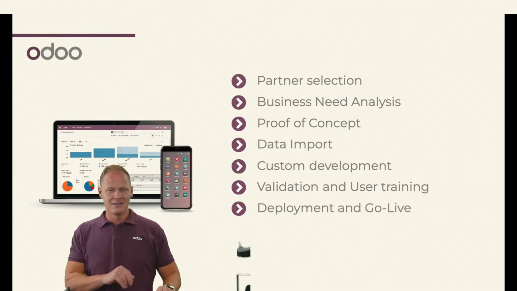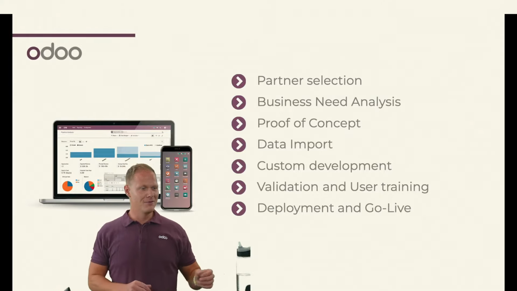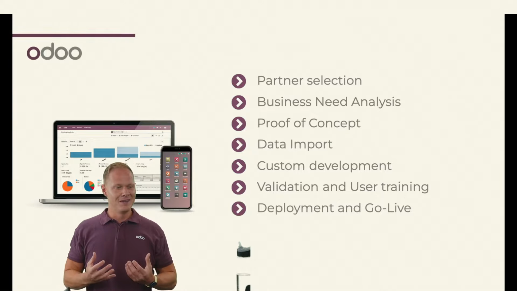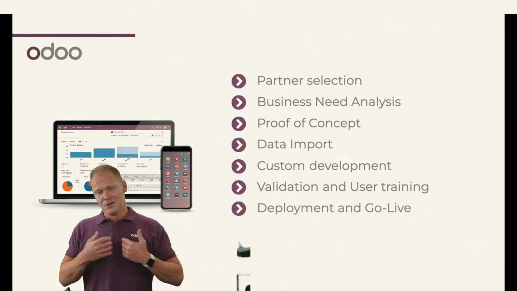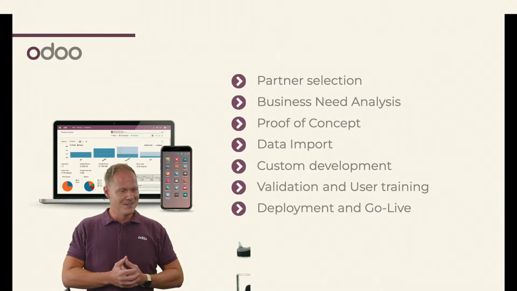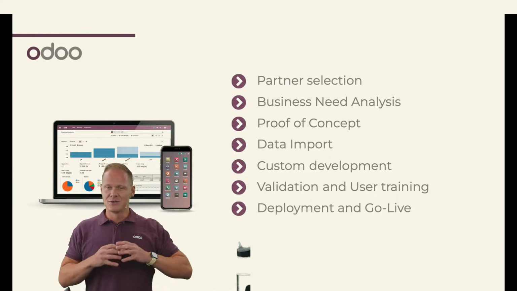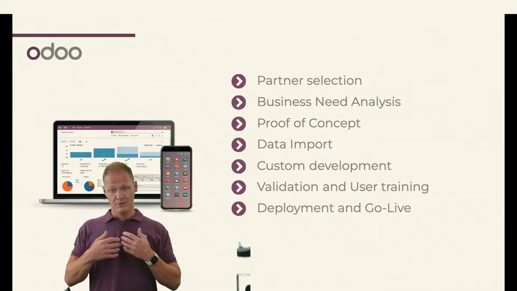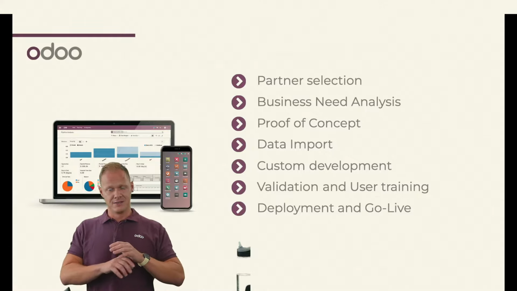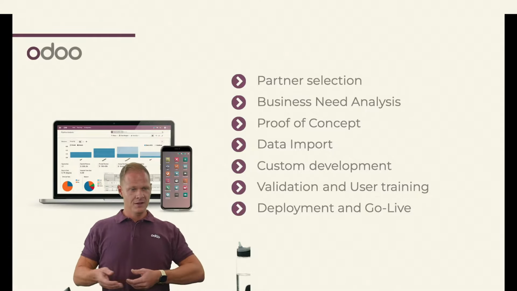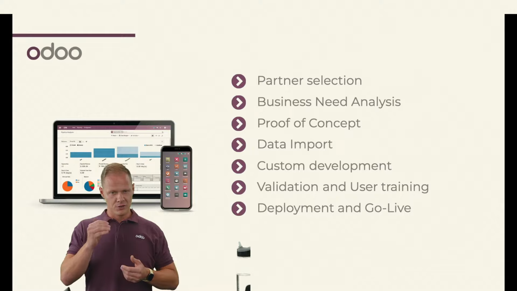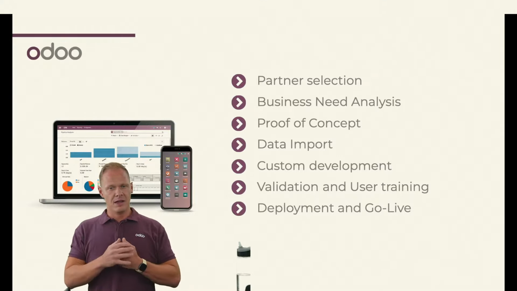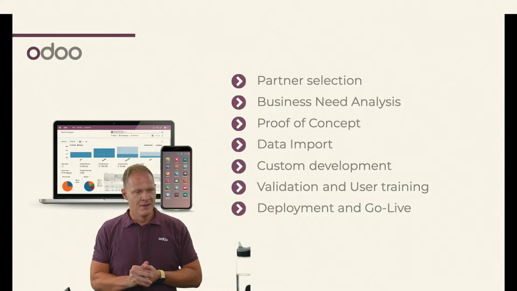And the last step would be, of course, deployment and go live. So once the users and the whole organization have been trained, they will be able to reap the benefits of Odoo on a day-to-day basis. At this point, it is critical that all necessary processes have been covered. If we realize that something huge and critical is missing, we need to go back and make sure that we have that custom code, we have those APIs connected, and all the system is configured correctly.